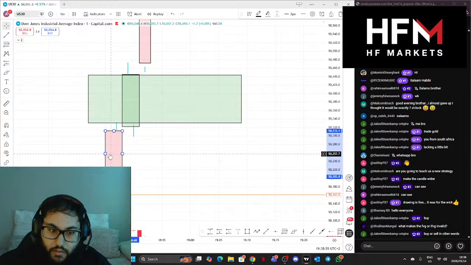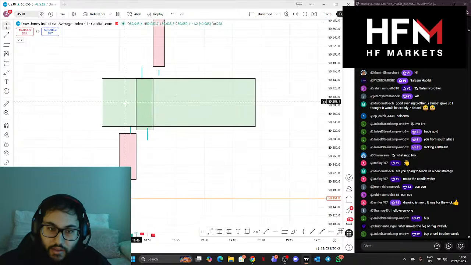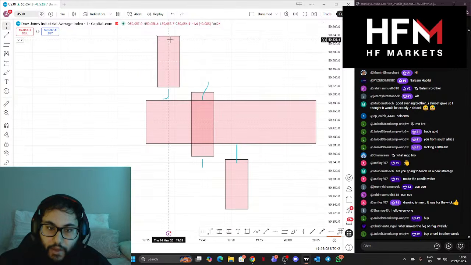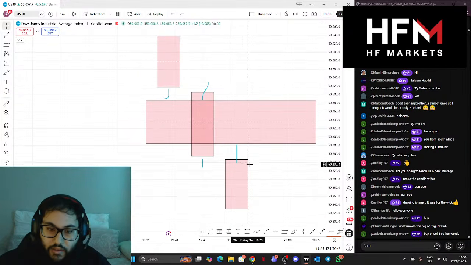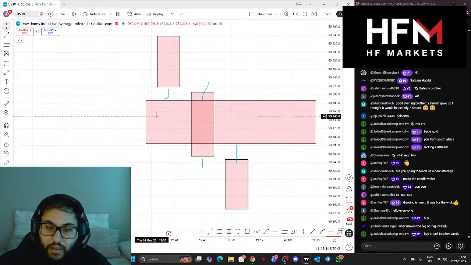Okay. You can have a bearish candle like this, and it'll still be a bullish fair value gap. Why? It's because the middle candle basically tells us the direction of the fair value gap. Here again, this is bearish, bearish, bearish. But now what happens if this candle here is green? It's still a bearish fair value gap.